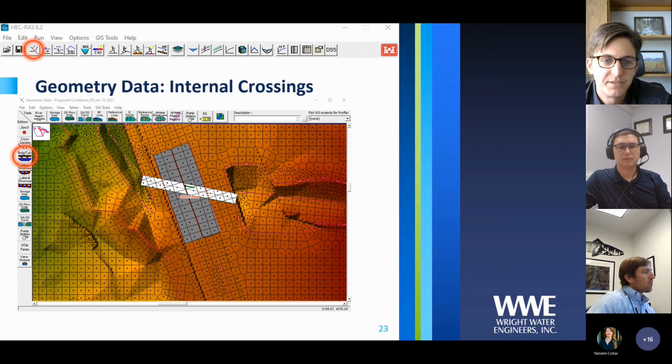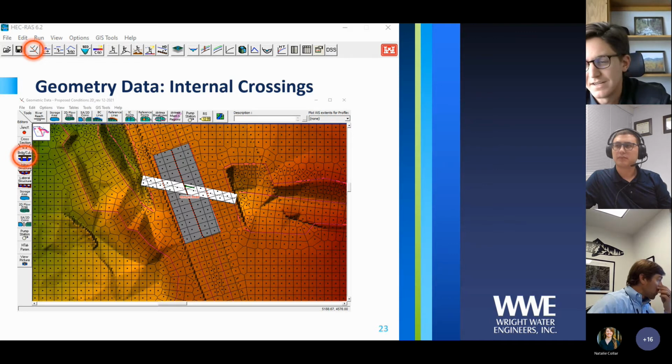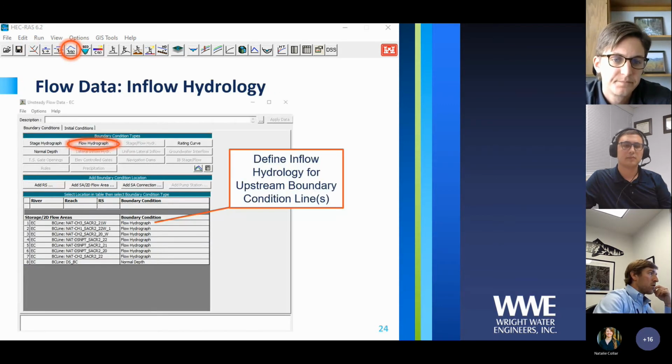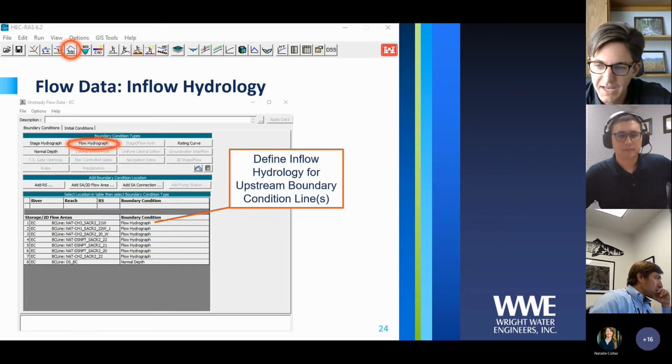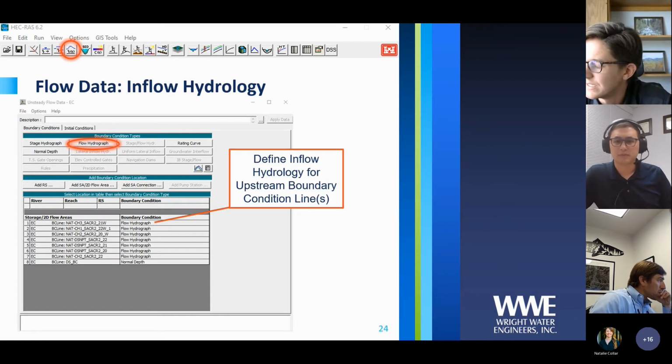Once you've modeled an internal boundary condition, you can associate a structure with that, and with the structure you can input all the data associated with a roadway or a culvert, very similar to what you have done in HEC-RAS 1D. So that's something that you can do in 2D, is include structures into that 2D mesh. Those are the key elements of the geometry data.